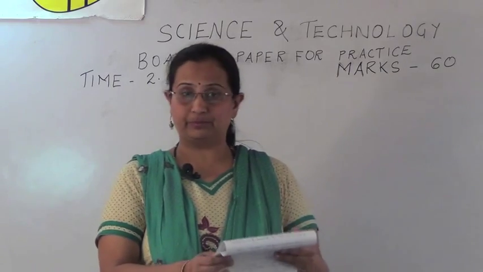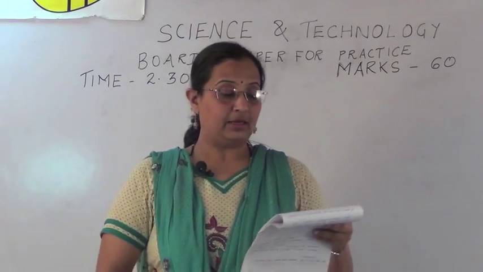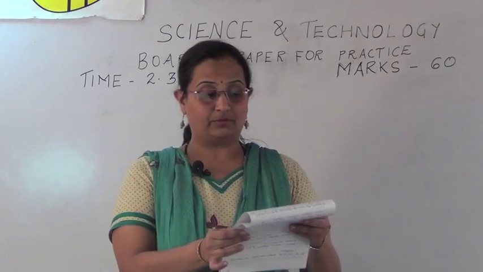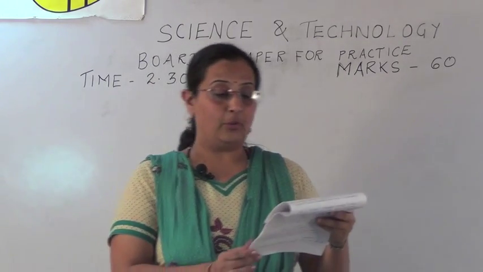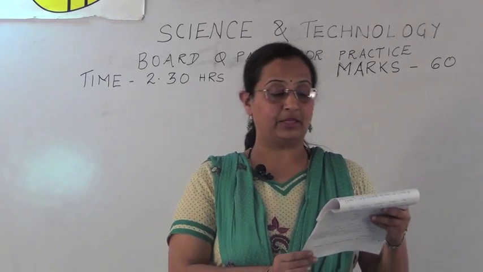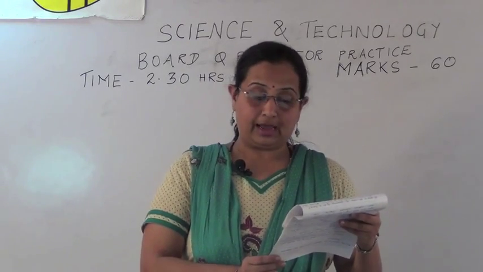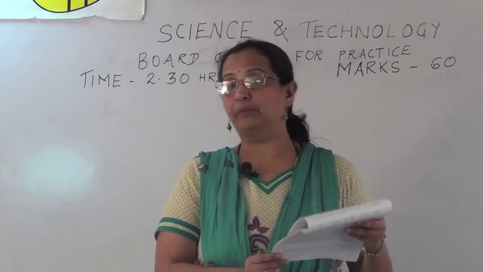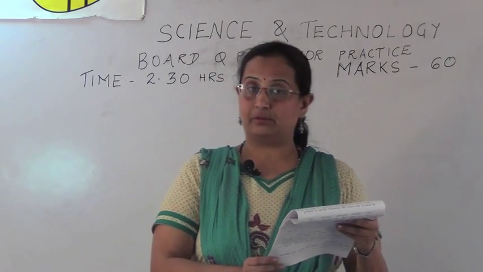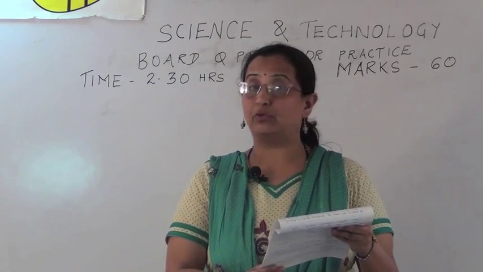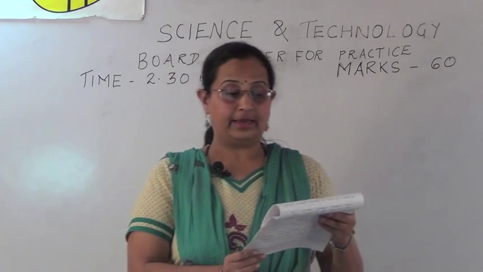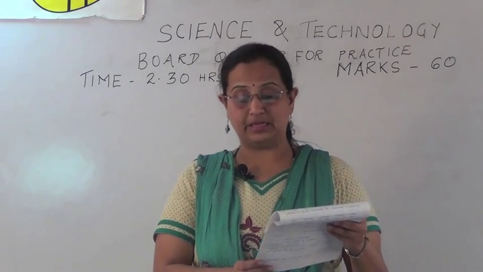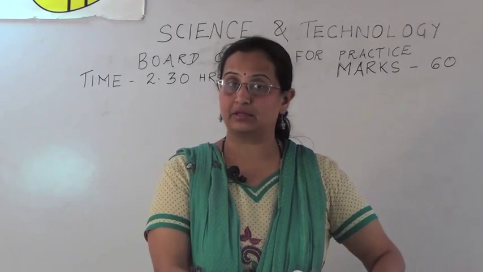The first point, for normal elements, the elements in the atoms of which only the outermost shell is incompletely filled, whereas in case of transition elements, the atoms of these elements have the last 2 shells incompletely filled. The next point of distinction, in case of normal elements, the elements are metals as well as non-metals. In case of transition elements, the elements are solid metals.